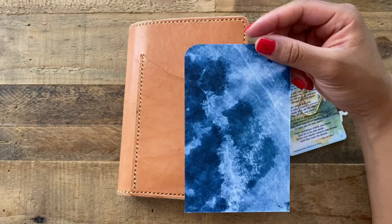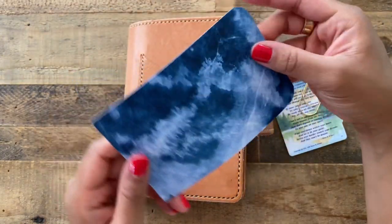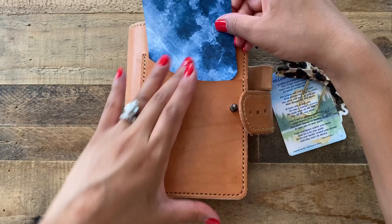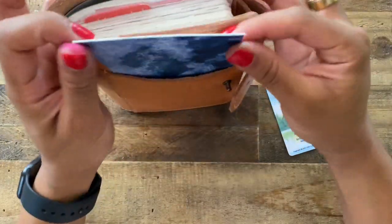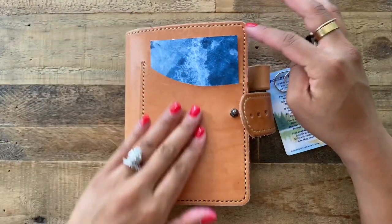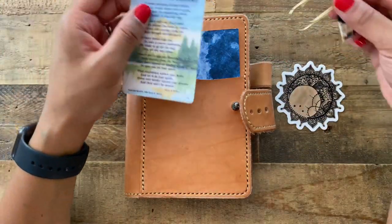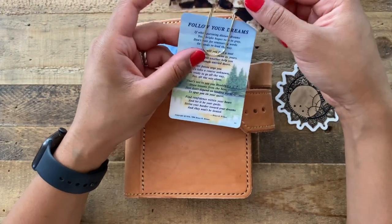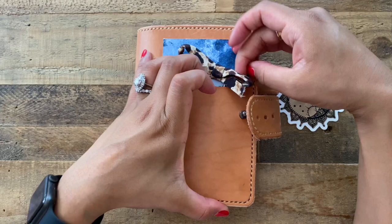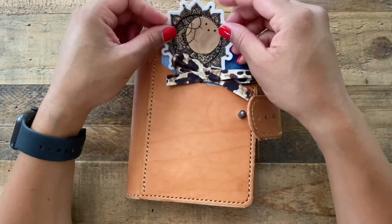I pulled out these goodies because this is a front pocket I really wanted to decorate. I'm going to put in this beautiful larger postcard from Jana Jintin from Sweden — she's a very big YouTuber and I love her photography and artwork. My husband got me these postcards because he knows I'm a big fan. Doesn't that blue look beautiful against this leather color? This color reminds me very much of Chic Sparrow's Mr. Darcy leather. I'm keeping my bow clip here to tuck in, and slipping in this piece for the detailing as well.